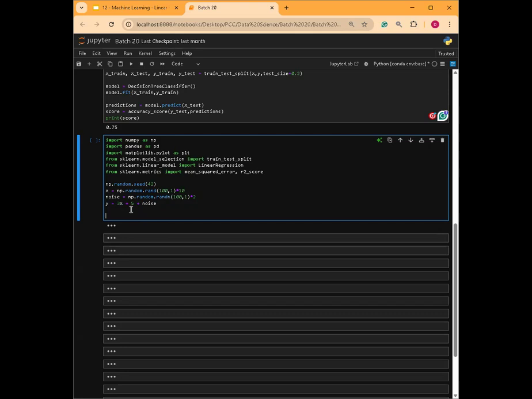Next, we'll create a data frame and save it to data. So pd.DataFrame with 2 columns. You need to flatten them out. X is x dot random, and then y is y dot flat.